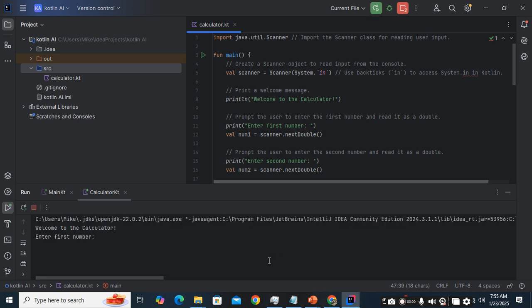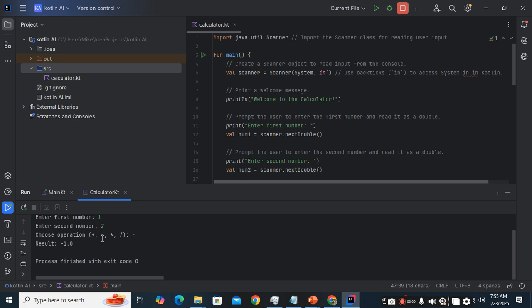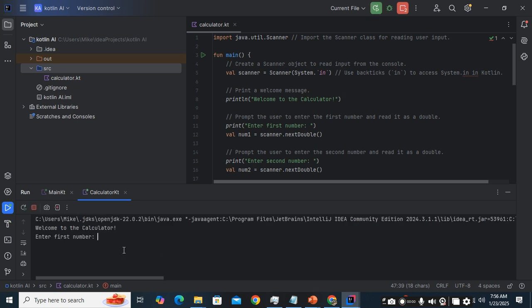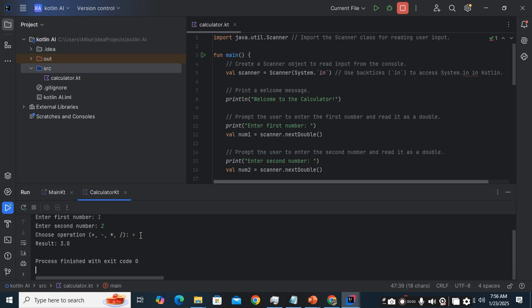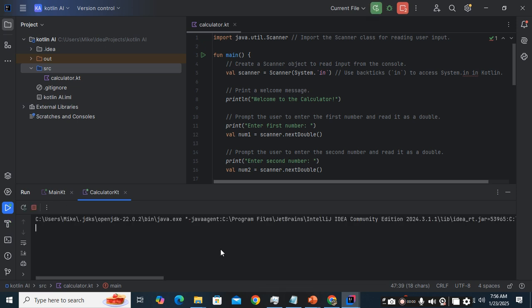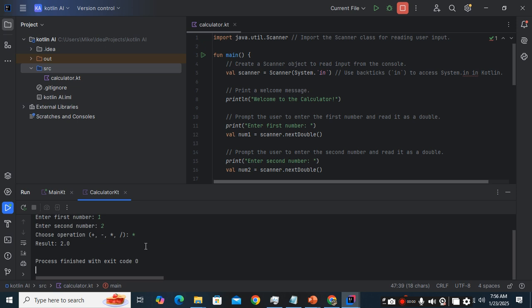So it's finishing. Okay, so our calculator is up. So let's try it. So let's try 1, then 2, then let's try subtraction. That's correct. So 1 minus 2 is -1, and let's try it again. Okay, so 1, 2, then let's try addition, then that's correct also. That's 3. Let's do it again. Now 1. Now let's try to multiply the asterisk. So that's correct. 1 times 2 is 2.